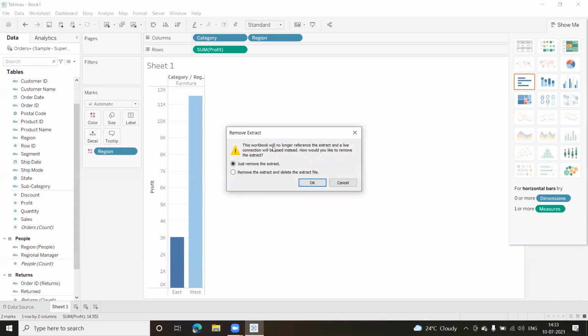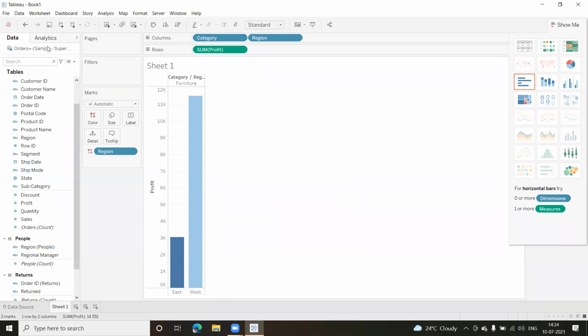Okay, now this workbook, whatever charts I have created based on the extract will be deleted along with it. So either I can delete the extract only or remove the extract and delete the extract file also. Okay, so both options are available to me. So either only the extract which is right now presenting the data, not the file which we have already saved in some other location. So either I can delete both of them or I can just delete one of them. So even deleting the extract is possible, or you can also create another one from here.